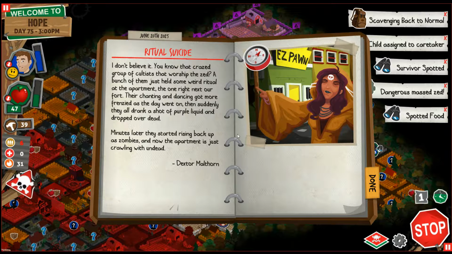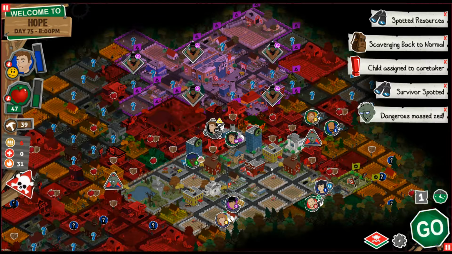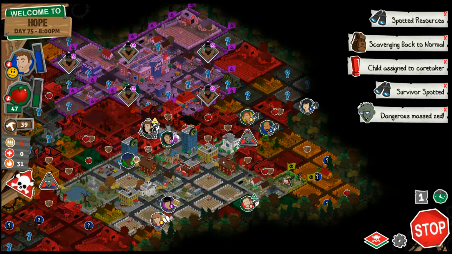Ritual suicide. I don't believe it. You know that crazed group of cultists that worship the Zed? A bunch of them just held their weird ritual at the apartment, the one right next to our fort. Their chanting and dancing got more frenzied as the day went on, and then suddenly they all drank a shot of purple liquid and dropped over dead. Minutes later, they started rising back up as zombies, and now the apartment is just crawling with them. Huh. What do you know? Crazy people. Go figure.